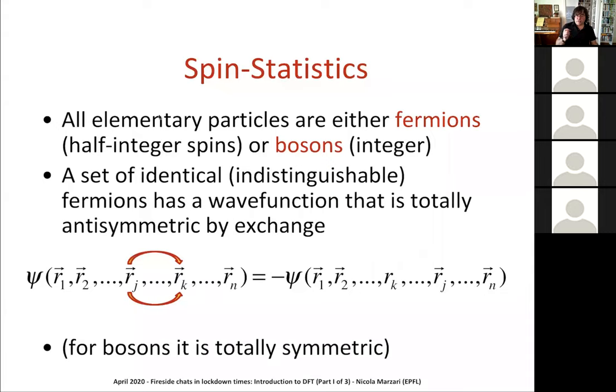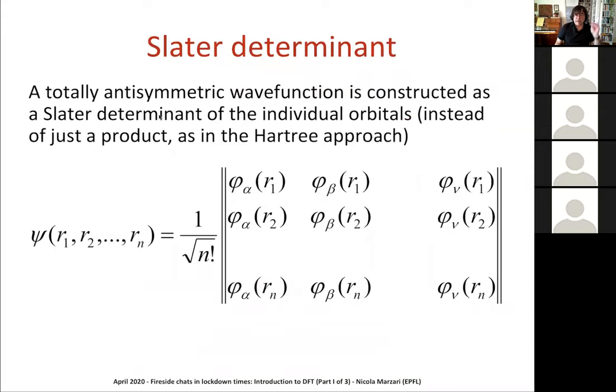A good fermionic wave function, that is, for a quantum particle that has a half integer spin, could be a muon. If you swap the two coordinates, you need to change sign. And in passing, we will not look at it, for bosons it's totally symmetric, so you keep the same sign. And that really makes quantum mechanics for bosons a little bit easier. Suddenly, they're a little bit less interesting. Okay, Hartree didn't lose faith and said, well, I'm going to make a new ansatz.